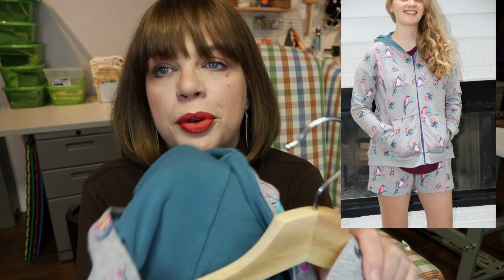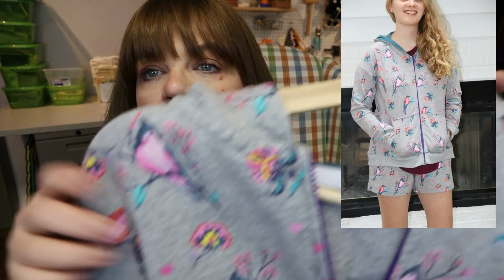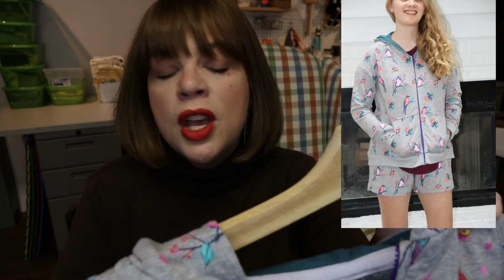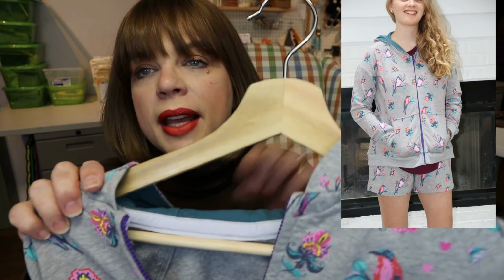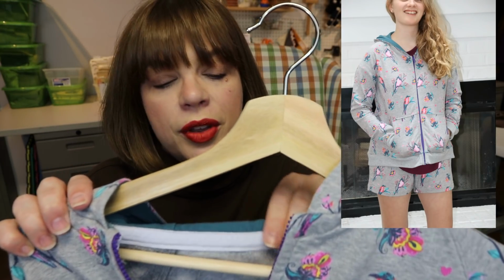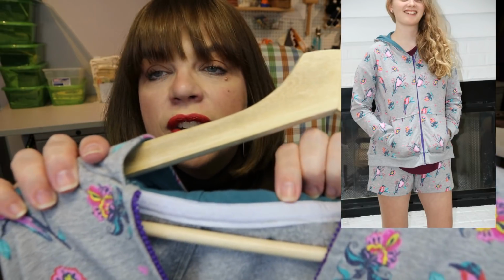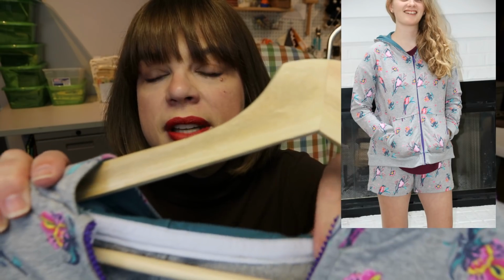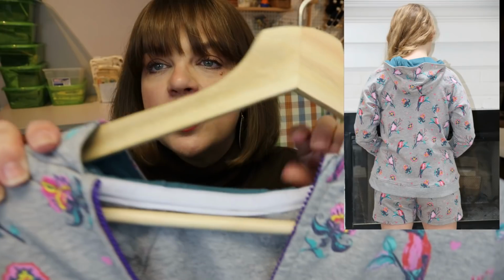I lined the hood in some teal bamboo. I just had scraps of it in my scrap bin, and I thought it went nicely with some of the teals that are in amongst the birds. So we did the bamboo knit for the hood. And then it calls for bias binding along the neck seam where the hood joins the sweatshirt, but I just used fold over elastic, and I just didn't fold it over. I just used it flat and sewed it down on both ends. So it still has a little bit of stretch. I really like the way that turned out.